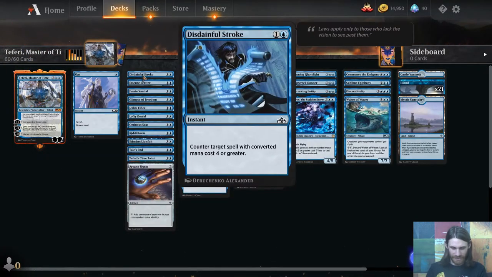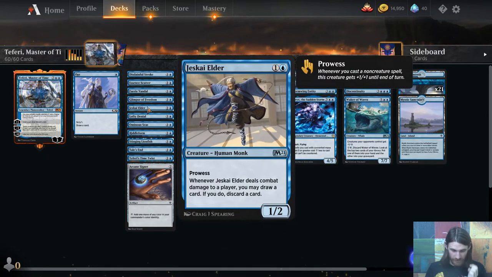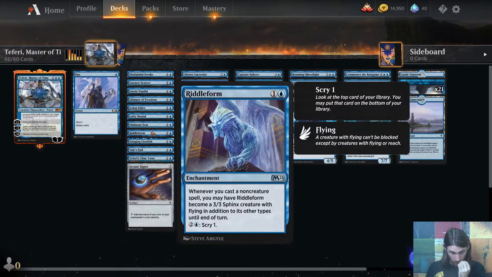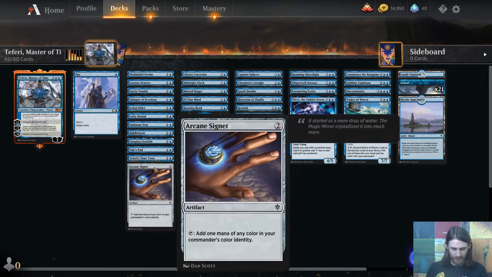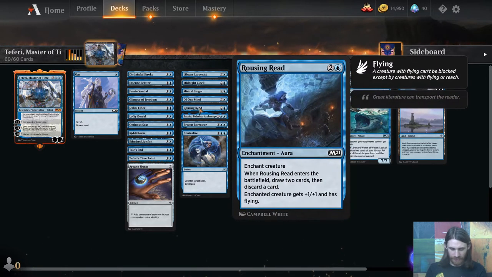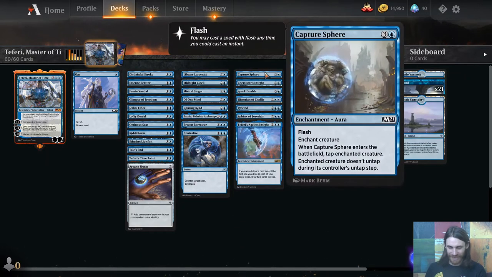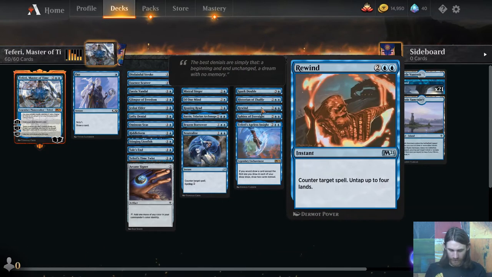Alright. Opt, Disdainful Stroke, Essence Scatter, Fairy Vandal, hey, Flash Deck, Glimpse of Freedom, nice, Jeskai Elder, Lofty Denial, okay, Ominous Seas, Riddle Form, Stinging Lionfish, that is cool art, fair enough, Tail's End, Teferi's Time Twist, Arcane Signet, Library Larcenist, Midnight Clock, Mistral Singer, Of One Mind, Rousing Reed, Baron Talarian Archmage, Brazen Borrower, Neutralize, nice, Capture Sphere, Chemist's Insight, Spark Double, Historian of Zalfir, Rewind, it's rewind time.